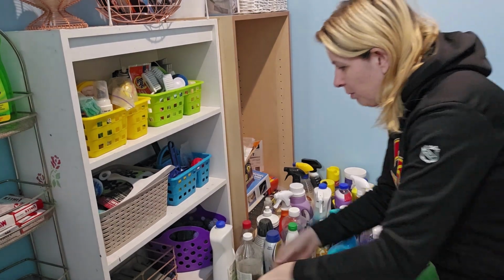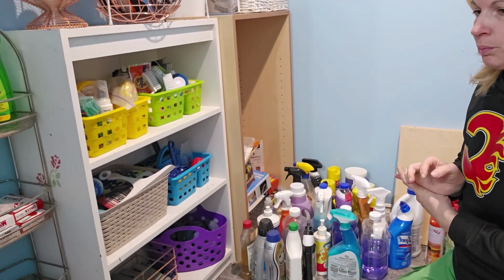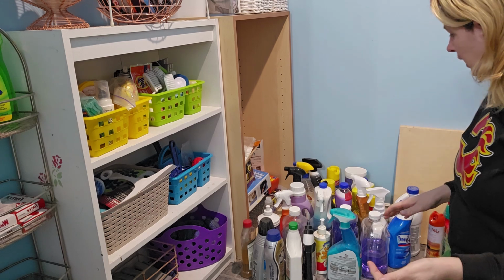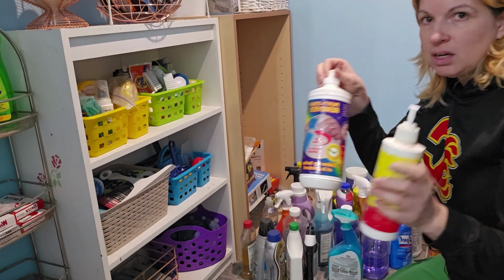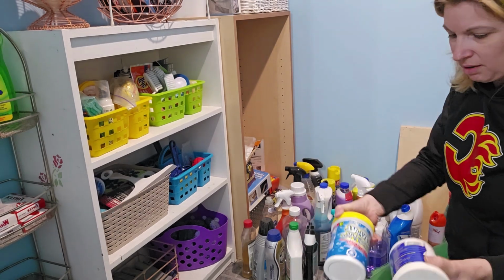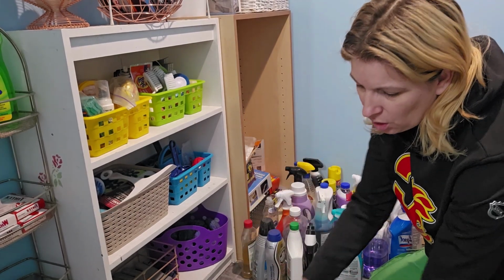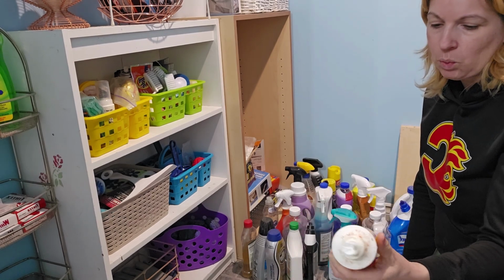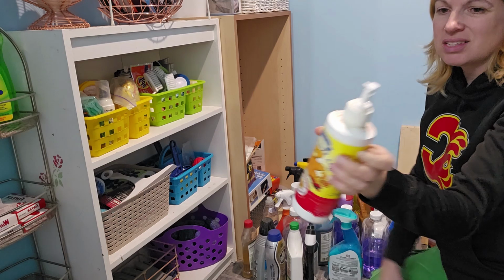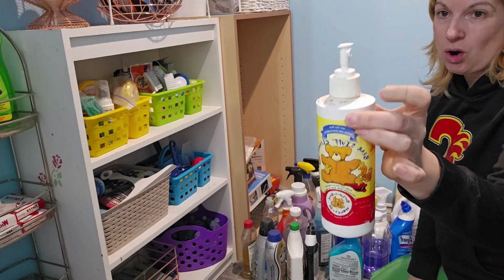Okay, I've got all my cleaners, and my next thing is to go through them. Now I can have stuff in the laundry room upstairs for cleaning, and I also have my laundry room sink in the other room, so anything I use for pre-wash and soaking I want to have in the other room. That would be OxiClean. This is a paint and stain remover, but I use it as a pre-wash. Then I have this Bear Stuff cleaner from Build-A-Bear Workshop, which is for cleaning toys and things you can't wash. I got this at, I'm going to say, Salvation Army, and it was either $1.99 or 99 cents. I don't remember, but how can you go wrong?